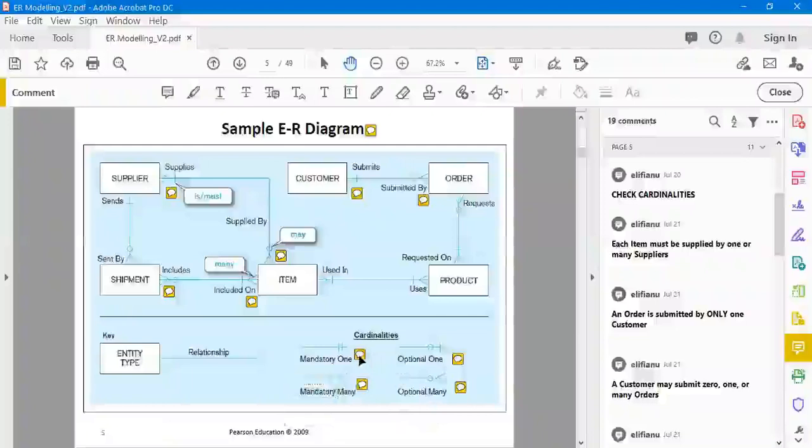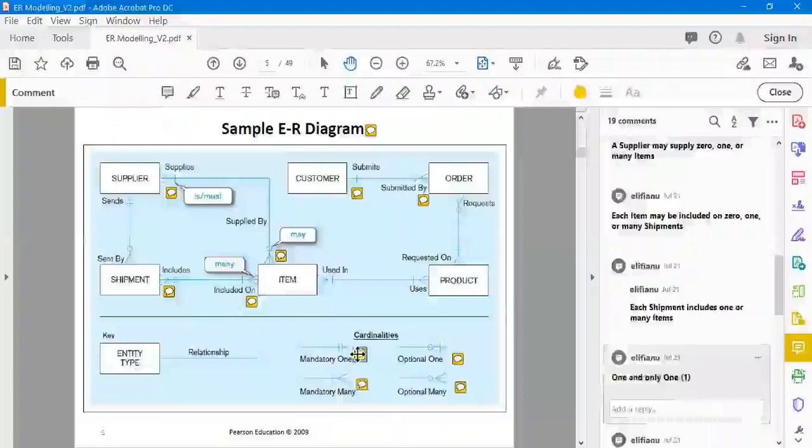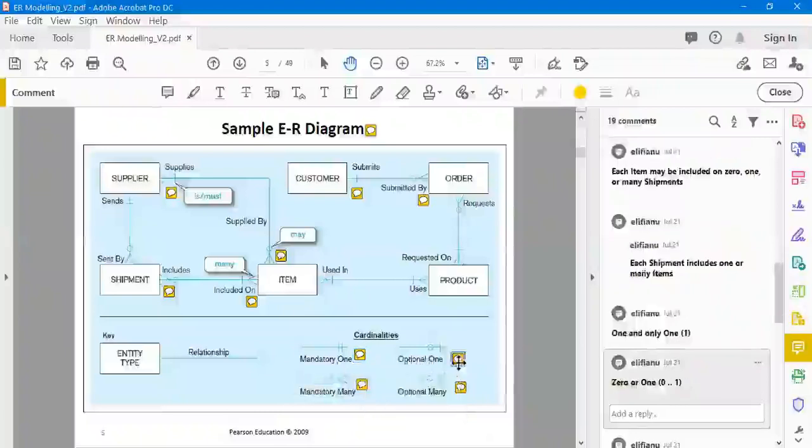Mandatory one means one and only one. That's the mandatory one. Then we have the optional one. The optional one is 0 or 1.